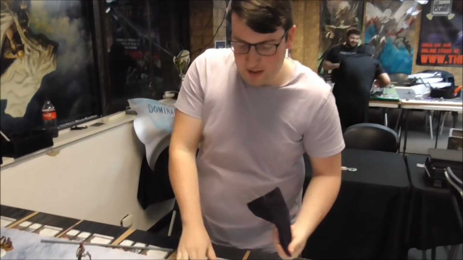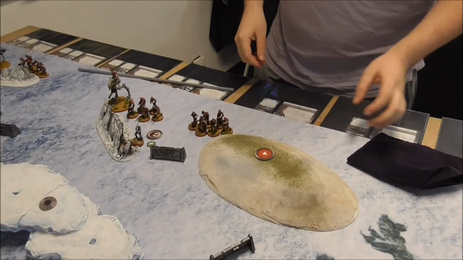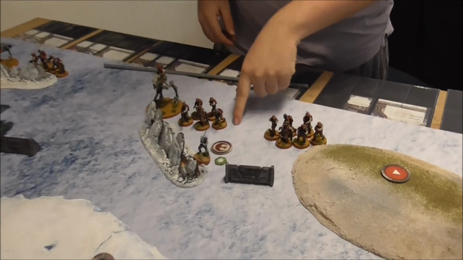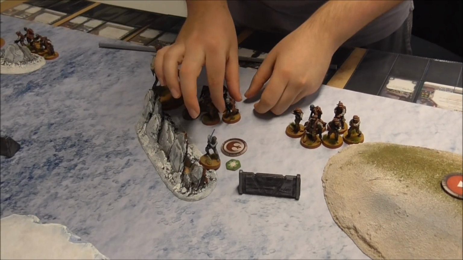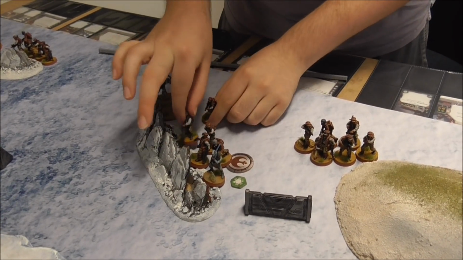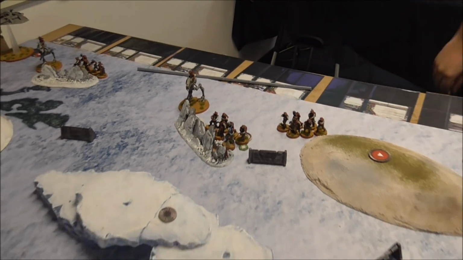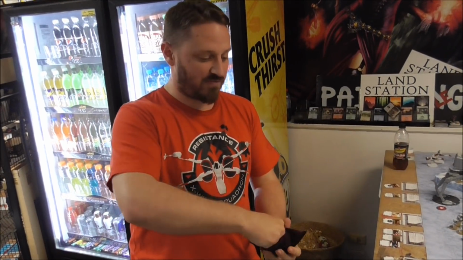Alright, pulling from the bag again. I pull a trooper unit. So I'm gonna go with this trooper unit. I don't really need the move because they can move too, but I'm just gonna move up behind the rock wall, and they're gonna dodge as well. They're taking a dodge, and we're good.